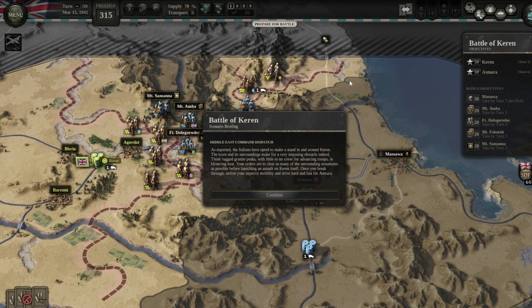As expected, the Italians have opted to make a stand in and around Cairn. The town and its surroundings make for a very imposing obstacle indeed. Think rugged granite peaks with little to no cover for advancing troops. In blistering heat. Your orders are to clear as many of the surrounding mountains as possible before launching an assault on Cairn itself. Once you break through, utilize your superior mobility and drive hard and fast for Asmara.